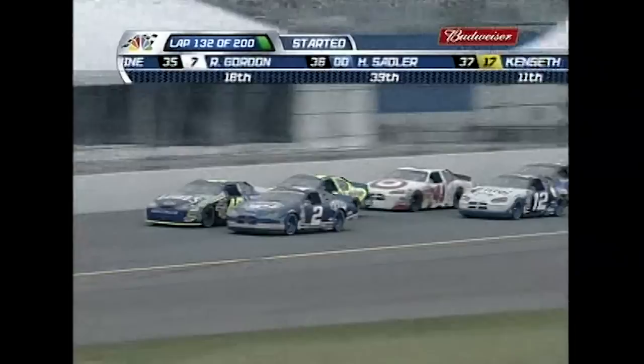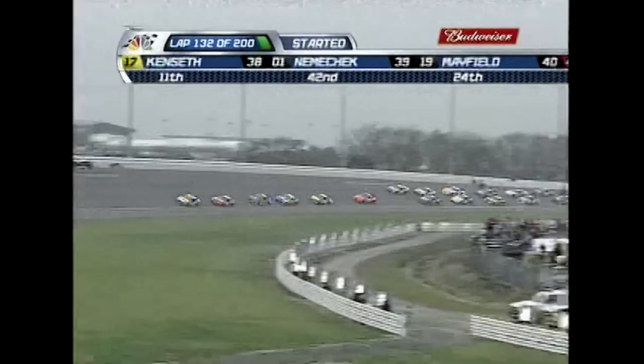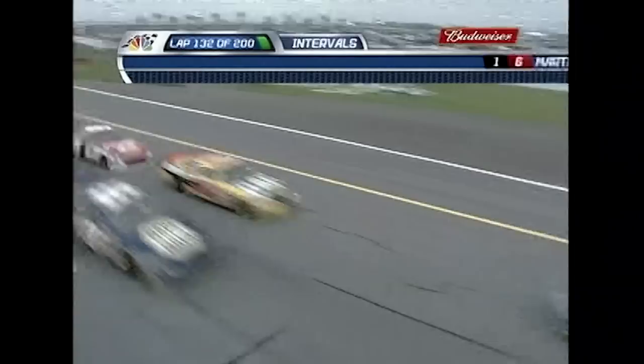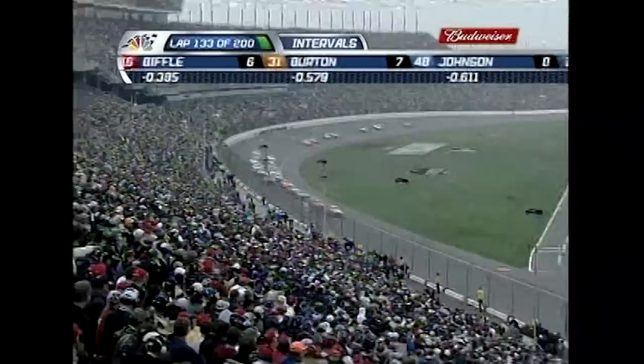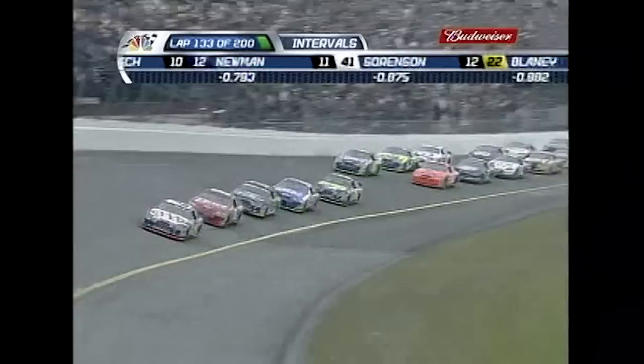The 31 of Jeff Burton has been able to get by Jimmie Johnson. Here comes Kurt Busch in the two car. That outside line will not do it for you. I see the 12 car behind the two, his teammate of Kurt Busch, and he has been at the back of the pack for the last 100 miles or so. Looks like they might have some problems ironing out on that 12 car. Or he might have just been hanging out for a while. Could be. Sometimes some drivers will do that. There's the 12 of Ryan Newman, the Miller Lite ride of Kurt Busch, replacing longtime veteran Rusty Wallace in that two car. Wallace retired following last season.